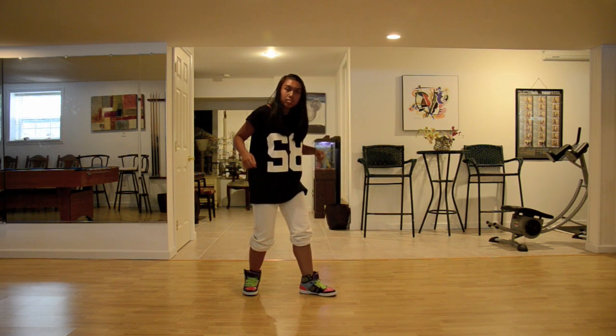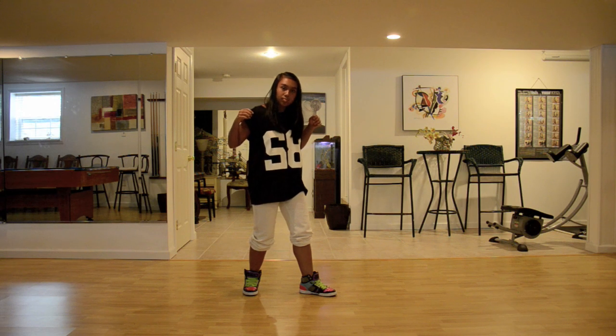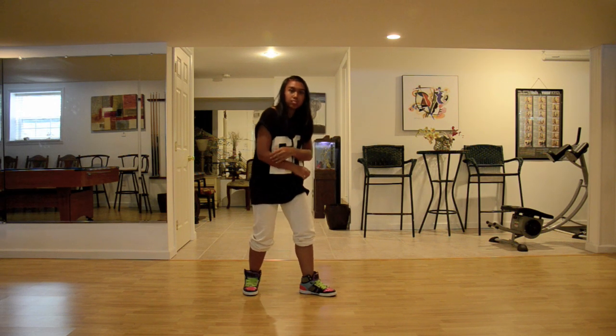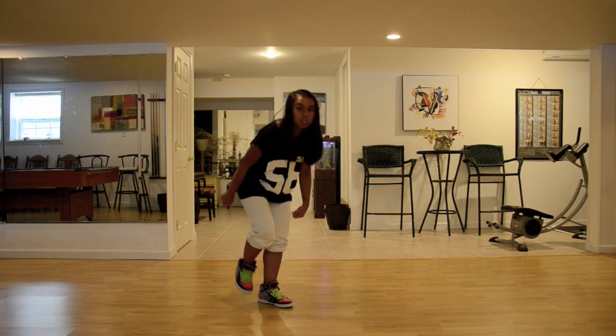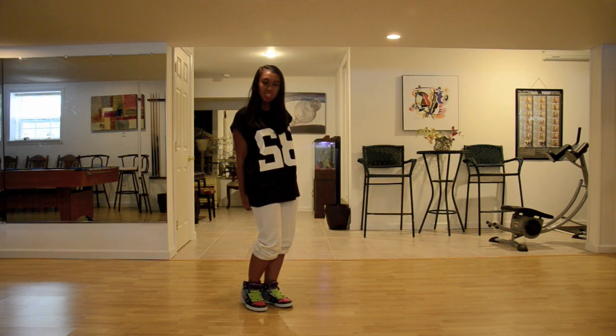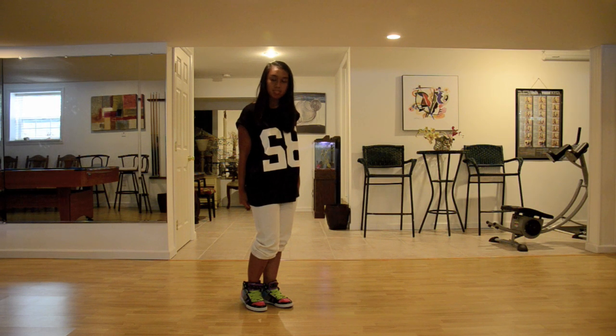Next, you step on your right foot so your legs are apart and throw your arms down. Then you're going to cross your right leg over your left again by stepping and punch your arms down so they cross in front of you. Then you bring your left leg back together to your right and throw your arm up.